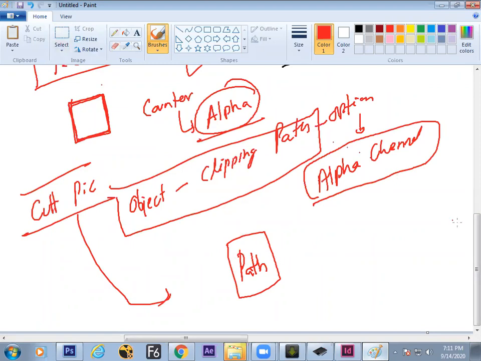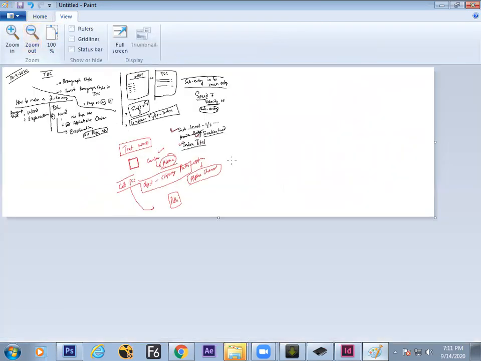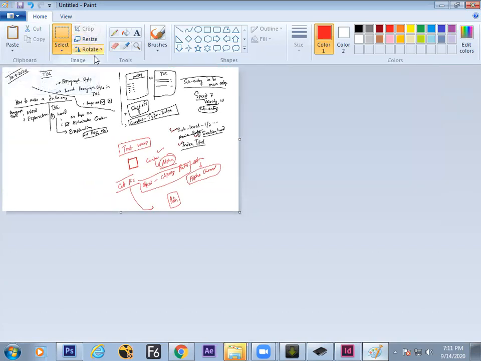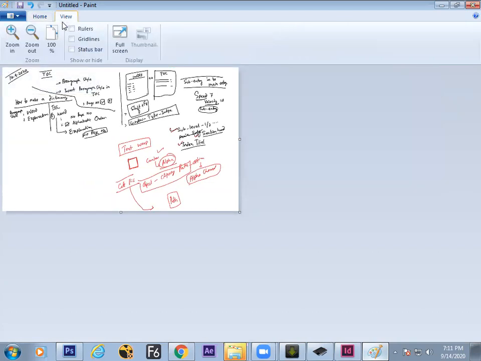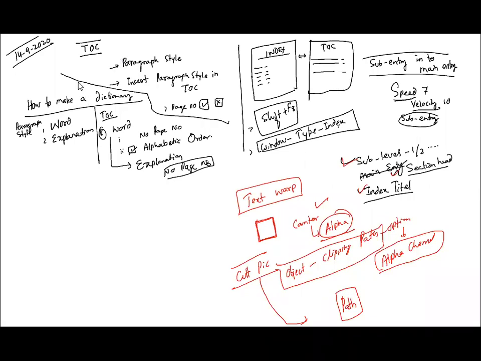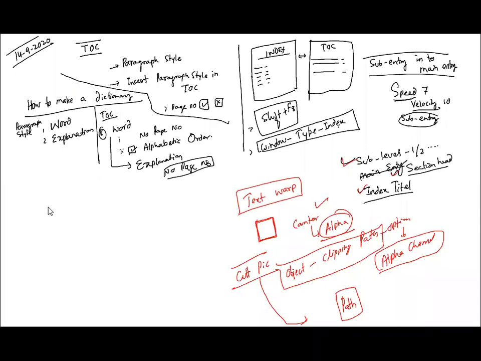So that's it. What is the summary of the class? We have understood styling, dictionary making and all. So make output, then you get problems first. Once you find the problem, then it's your career. Index making, dictionary making, text wrapping, photo cutting. Four things we have understood in this class. What are those?